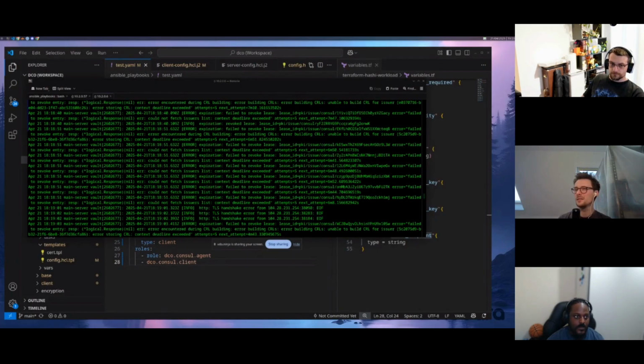Are you revoking leases or deleting keys? I am deleting keys, because my assumption is it's trying to do the thing in the lease that then ultimately deletes these keys. So I was just going to cut out Nomad, the keys, and then I'm going to restart the agent and see if something happens.